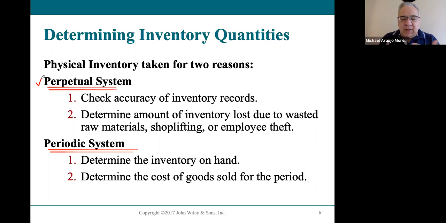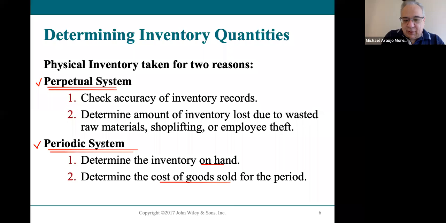Versus a much smaller type of business than what was more common when I was your age, because computer systems were not widely available and a lot of stores were smaller. Most of those folks depended on the periodic system, which literally means they're counting how much inventory they actually have in stock at the end of a period of time. So usually that's at least every month, certainly every quarter, and most definitely they have to do it every year. And that's how they determine their cost of goods sold, is physically counting those types of things on a periodic basis.